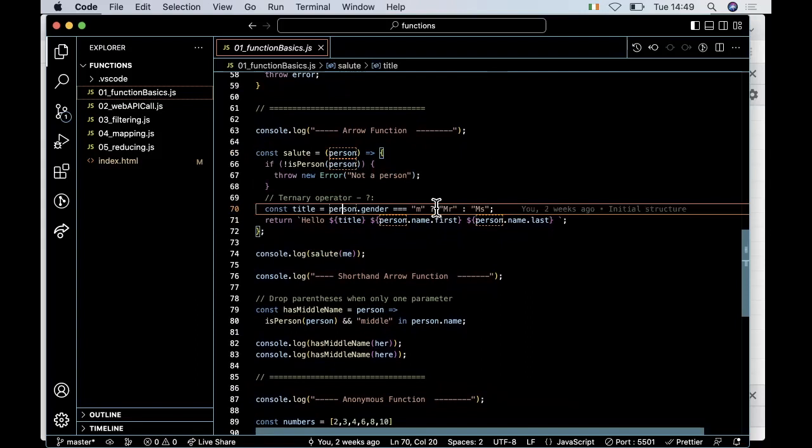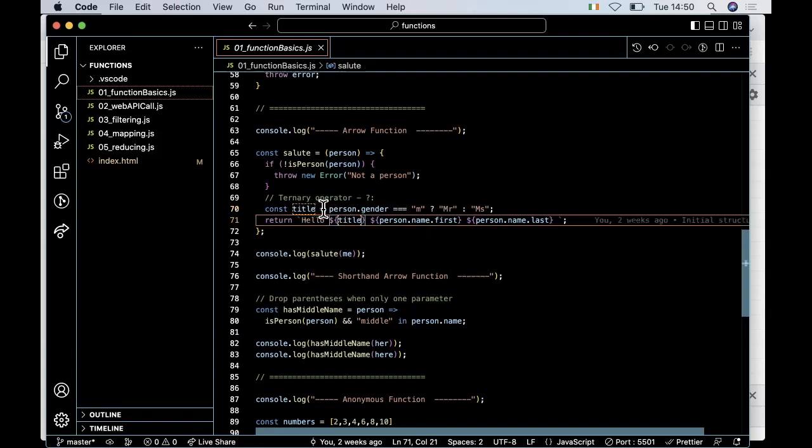And just to explain this line here, what I'm using here is what's referred to as the ternary operator, which is this question mark operator. The way the ternary operator works is it evaluates the expression to the left of the operator, and that's either going to evaluate to true or false. If it evaluates to true, then it takes the value to the right of the question mark, but before the colon, in other words, this. And that is, if you like, the result of the ternary operator expression. In this case, the result is simply assigned to my variable. Alternatively, if this expression evaluates to false, then it takes what's to the right of the colon, and that's the result of the ternary operator. So title is either going to have the string Mr. or Miss assigned to it, and then I just return a string template using the person's name and the title that I've computed.